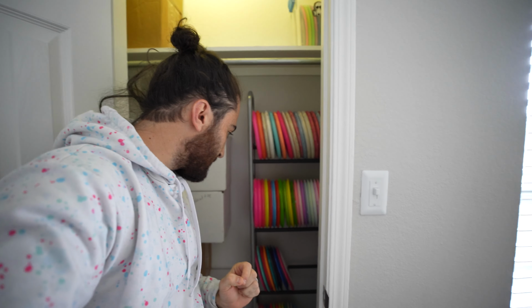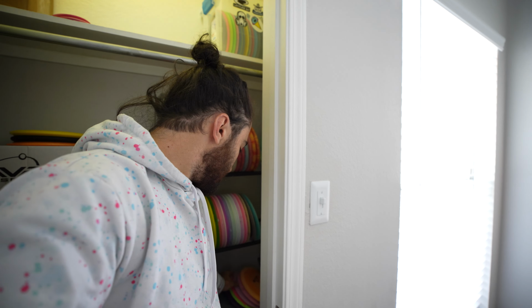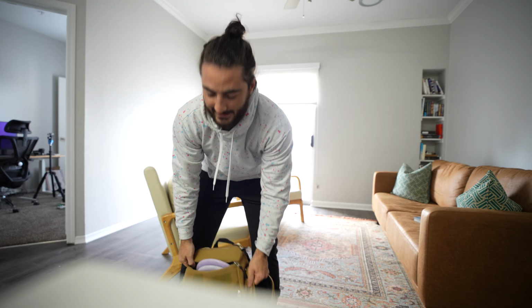So we're going to have to add one last disc to the bunch, which will be the 2021 Calvin Heiberg Destroyer. Bunch of Destroyers as well, but I'm still debating throwing Destroyers, so I want to actually put one in the bag and see about it. So we'll throw a Destroyer in there. Pretty simple bag, honestly. This is the type of bag I like to see.